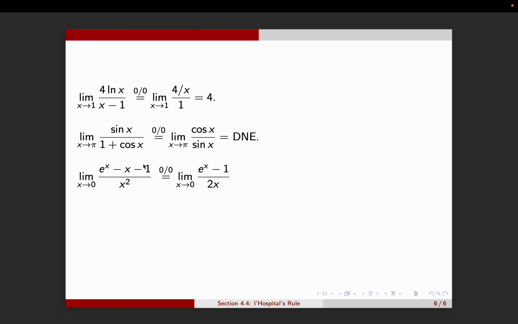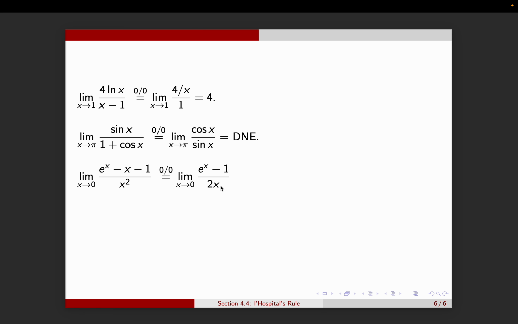Okay, here's another example. We already saw this has form 0 over 0. So if I take the derivative of top and bottom, in the top I get e to the x minus 1, in the bottom I get 2x. And now here, notice, if I plug in a 0 for x, I get 1 minus 1 in the top, which is 0. I get 0 in the bottom. So at first glance, it looks like L'Hopital's rule didn't help at all. We started with the mysterious limit right here. We took the derivative of top and bottom, and we still have a mysterious limit. Like I still cannot plug in 0 for x right here.